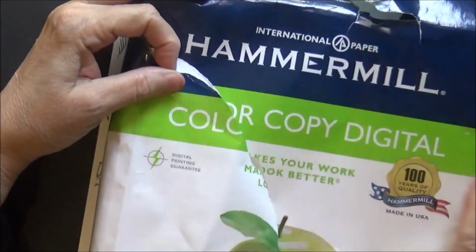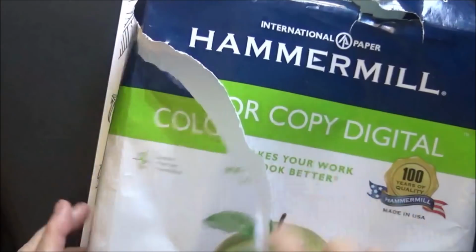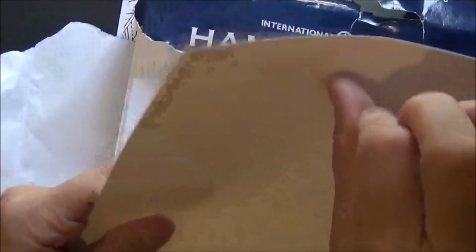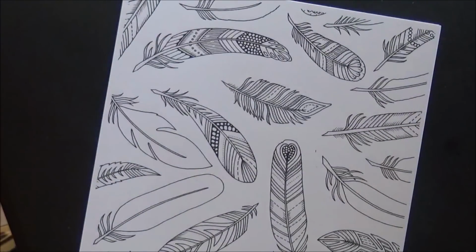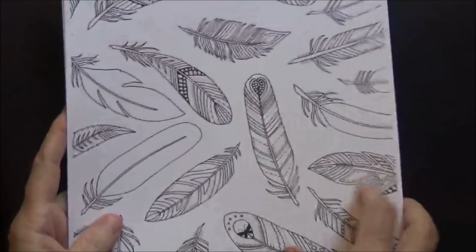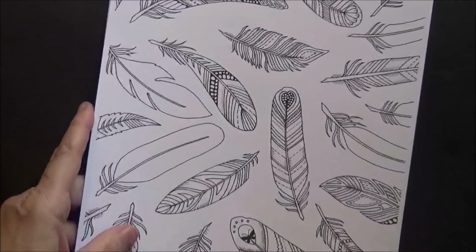This is just color copy paper by Hammermill. If you see that, I get this on Amazon, and this is 80 pound, so you can see the paper is pretty thick, but not too thick. It's just a nice size paper. So what I did is I just printed it out, and now I can do multiple copies of it, which is great, and I don't have to ruin my book.